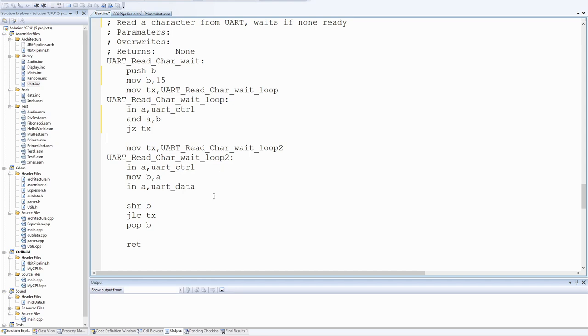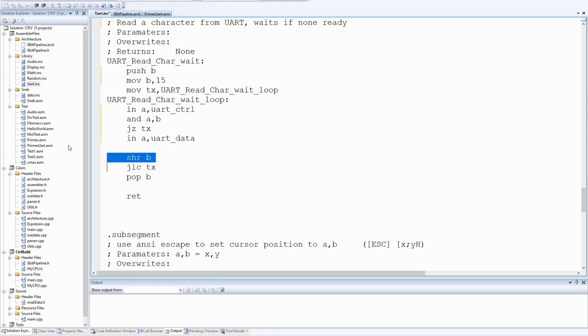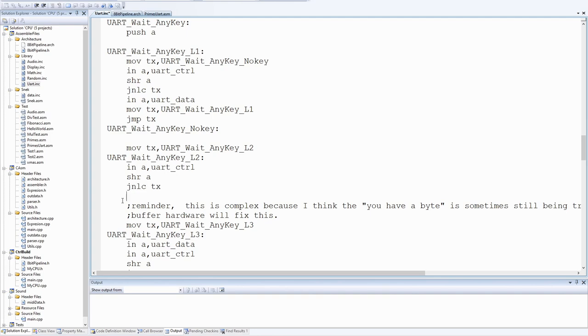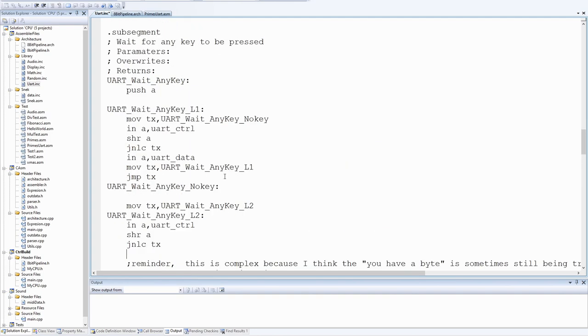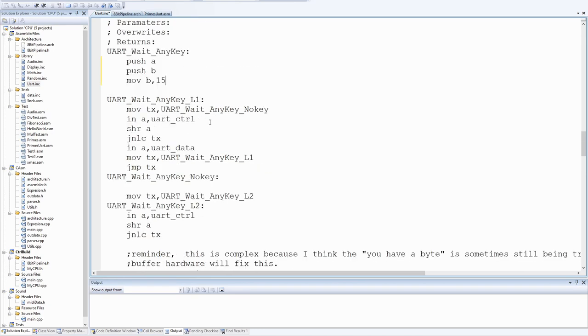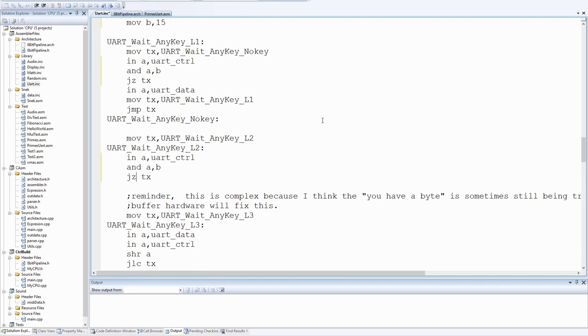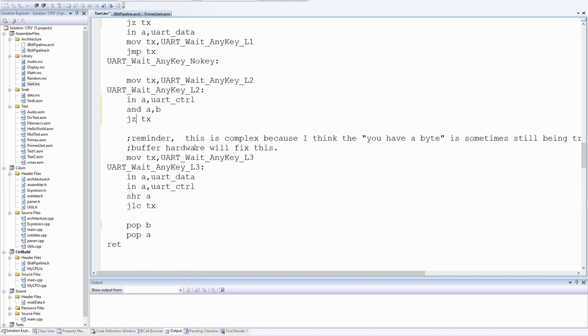I don't think we need this second part of the loop anymore. Left myself an interesting comment there. Okay, so this first loop in the wait any key is actually reading any data in the input buffer. Then this loops till there is a byte and reads it. Oh, I see, so this is just looping to empty the buffer again.